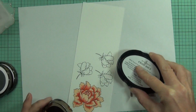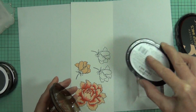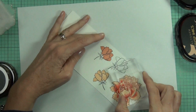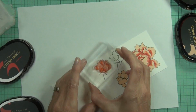So I want a couple of different tones in similar colours, where one is a bit darker and one is lighter. So for the darker filler flower I've used the Rouge with the Crimson and then the Velvet as well. I really like this combination together, it looks really pretty.